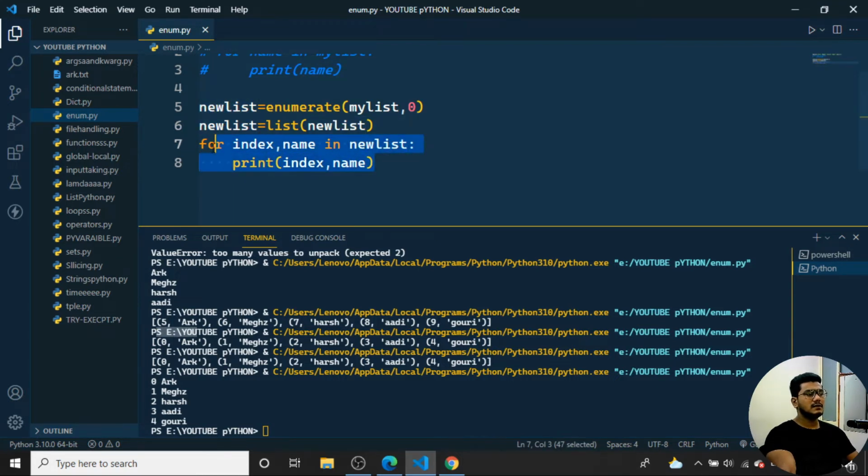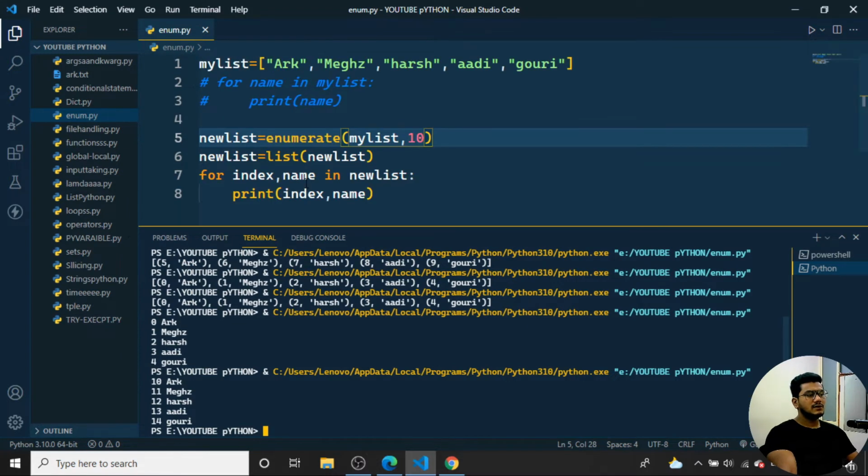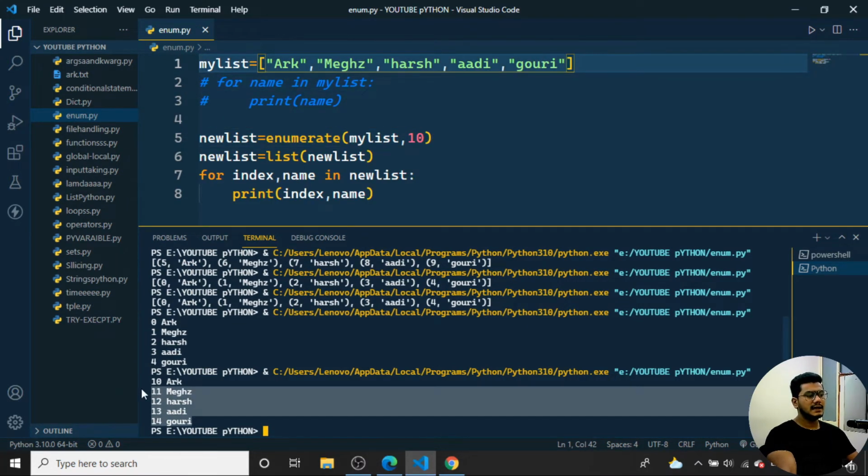Then I print this new list using a for loop. You can see I'm getting 0, 1, 2, 3, 4. Before, I was not able to access the indexing position. In the same way, suppose I want to assign an index position from 10 onwards. If I run the program, you will see 10 is assigned to the first name, then 11, 12, 13, 14. Like that it has been assigned, and I am easily able to access the particular thing.